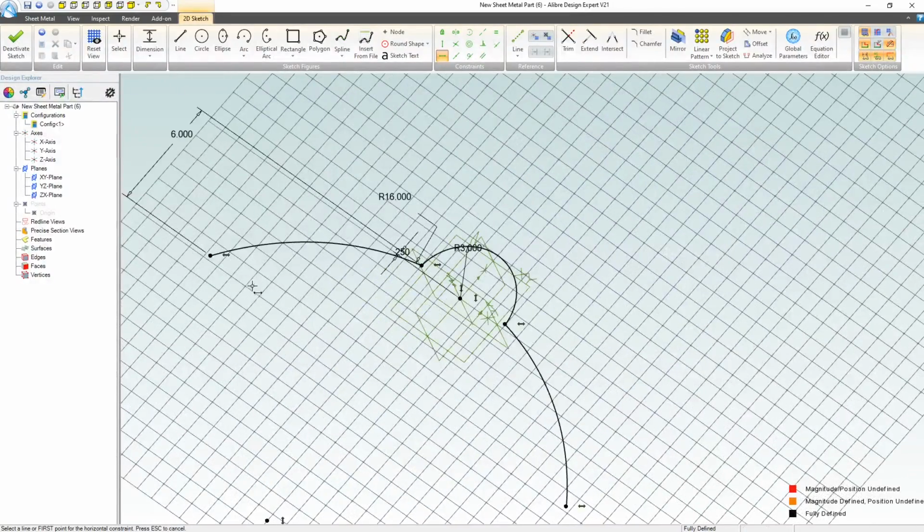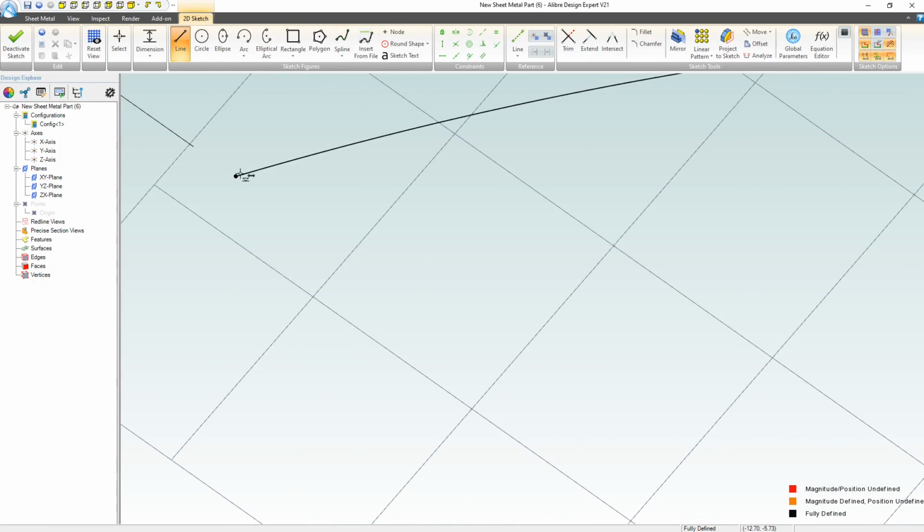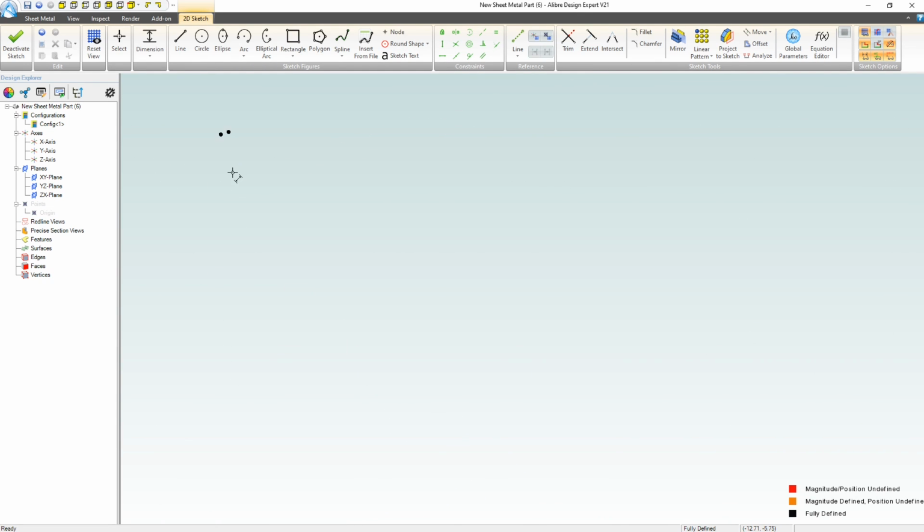Next, it's interesting that a contour needs a linear segment as a flange to unfold on. So I'm going to add a line here. Right, we have a tangent relation, and I'm going to give this an overall length of, say, 10/1000ths of an inch, right? So there's 10/1000ths of an inch.